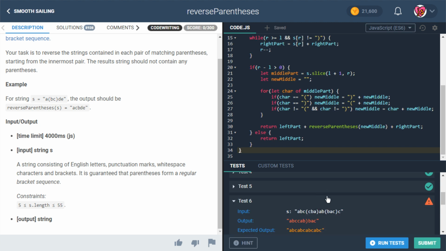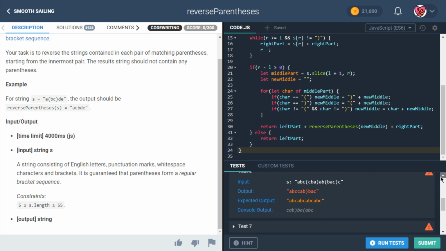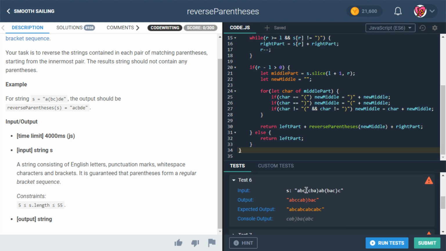this. The problem here is that our parentheses don't have to be nested. They could just be side by side like this. And we're encountering an issue, because check this out. There's a term for this. What we're using right now, we call it a greedy algorithm. We're calling it a greedy algorithm because basically it goes from the left until it encounters an open parenthesis. It goes from the right until it encounters a closed parenthesis.